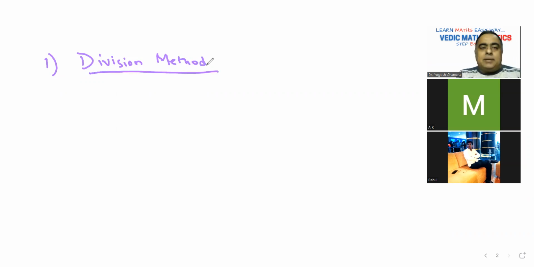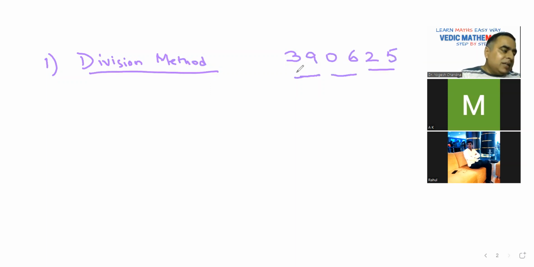Let's take an example. Now we have certain steps. The first example I'm taking from the book itself so that you can check and later, if required, can refer again. Let this be the number 390625. We will make pairs because we have to find a square root. So we will make pairs of this, but pairs have to be made from the right hand side.